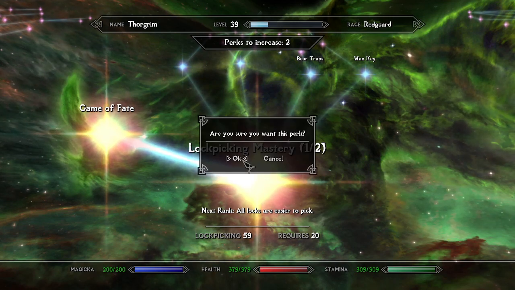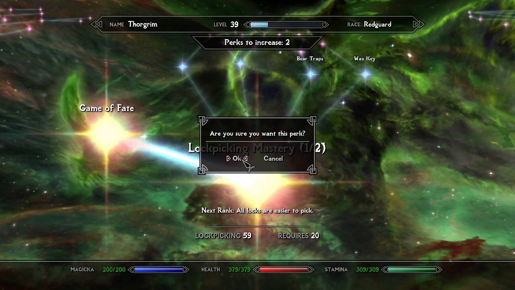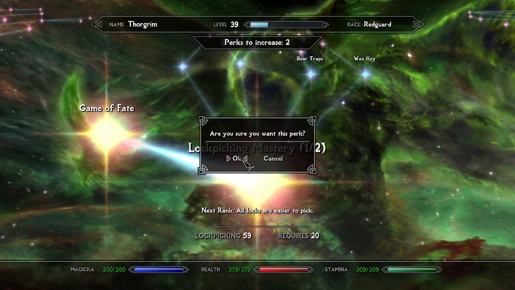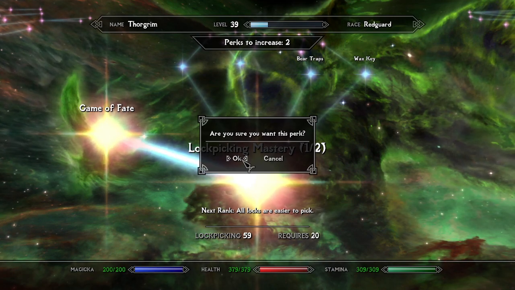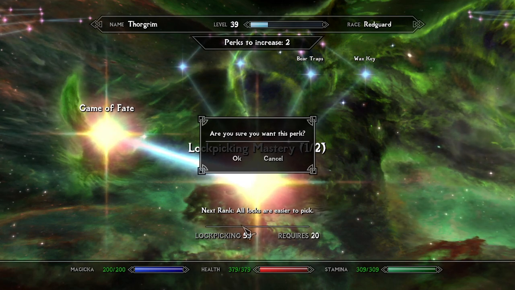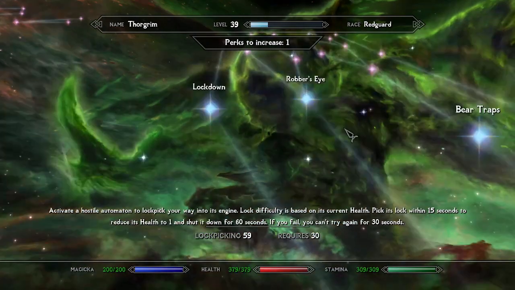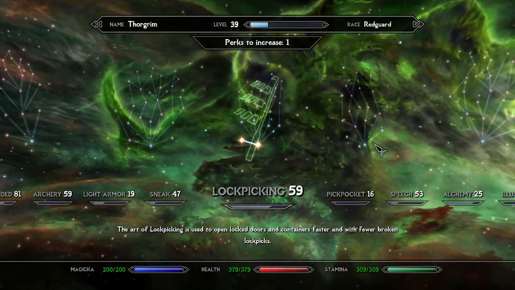I'm gonna get lockpicking mastery. I have two spare perk points, but I'm gonna say one because I'm going to be using this one instantly and still holding on to the other, since we basically did just get a free perk point, and I'm just going to get this because all locks are easier to pick. Is going to be super worth it. And I don't really care for any of these other things right now.